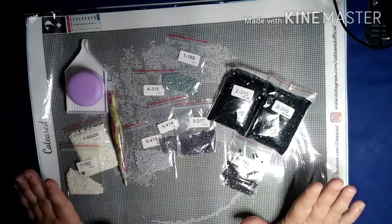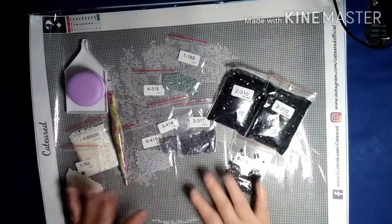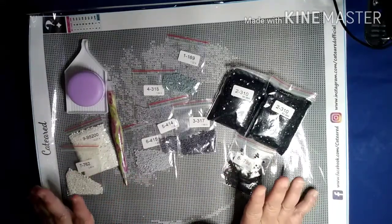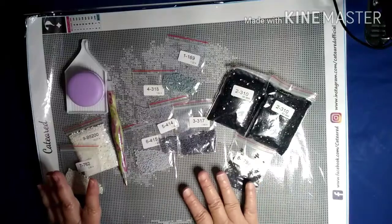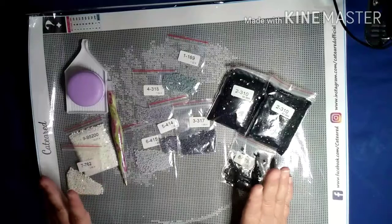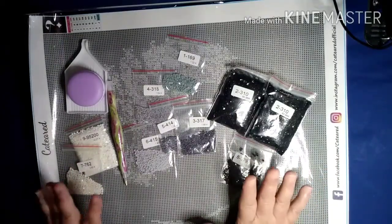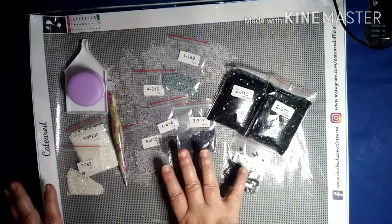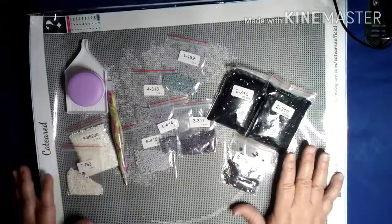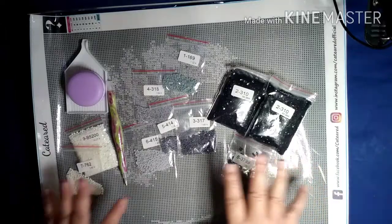And I will definitely do a post review when I am finished with this. It might take me a little while because right now we are in the middle of the drills and chills, and I'm not one to have more than one project going at a time. I'm one of those, if I start something, I want to finish something. I don't want things scattered and going in different directions. So once the drills and chills is over, then I'll probably do this one.